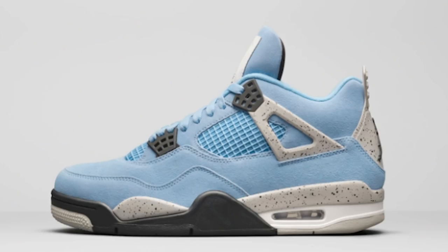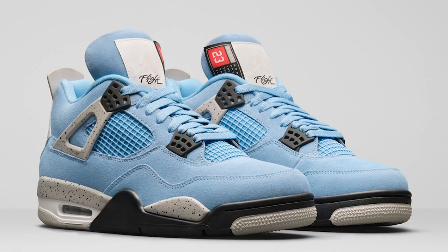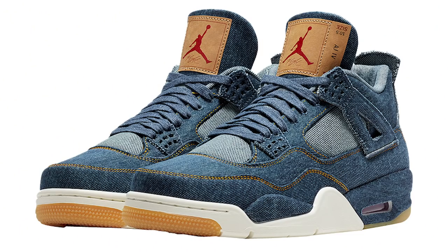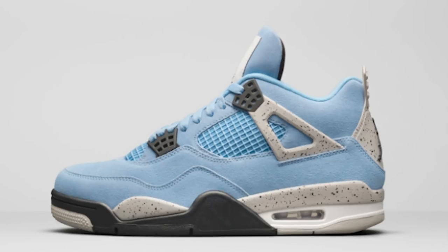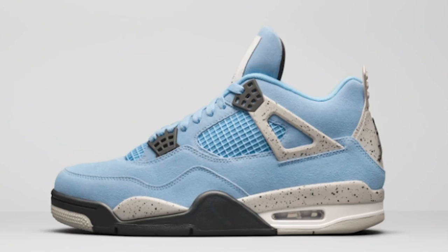Next up is a very interesting one and I think it's already a cop for me. It's similar to a college series pack - like a broke man PE. I might actually like these because of the all baby blue on the upper on the Jordan 4. Typically the only baby blue we see on the upper is the Cactus Jack Air Jordan 4, so to have another Jordan 4 with a blue upper like that is super dope. I like how they have the jersey size tag on the tongue, similar to the Levi's pack. Similar to the Carolina Air Jordan 3, this is a more accessible version of what the players got.